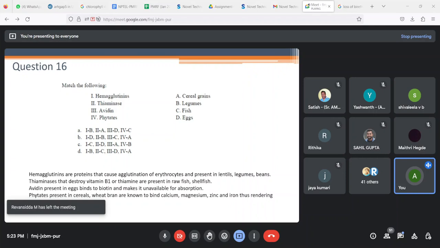So hence, it needs to be made sure that the food that you are processing should be free of these anti-nutrition compounds, and hence certain processes are done, like say some kind of heat inactivation, to inactivate these kind of enzymes or proteins to make sure that it is deemed fit for consumption. So the answer is option D.